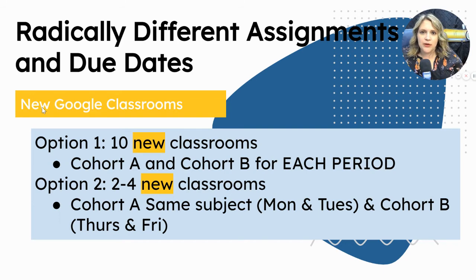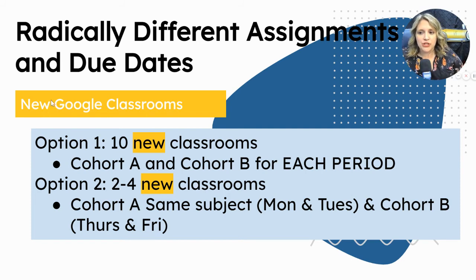This is that you would actually create new Google Classrooms. You would create a Google Classroom for cohort A and a Google Classroom for cohort B, and then you could put the assignment that they had due that day. I would recommend, if you are planning on having a daily assignment that is due for the different cohorts, that you do it this way. You can do it based in your old Google Classroom, but you would every single time be individually selecting the students to send the assignments to.